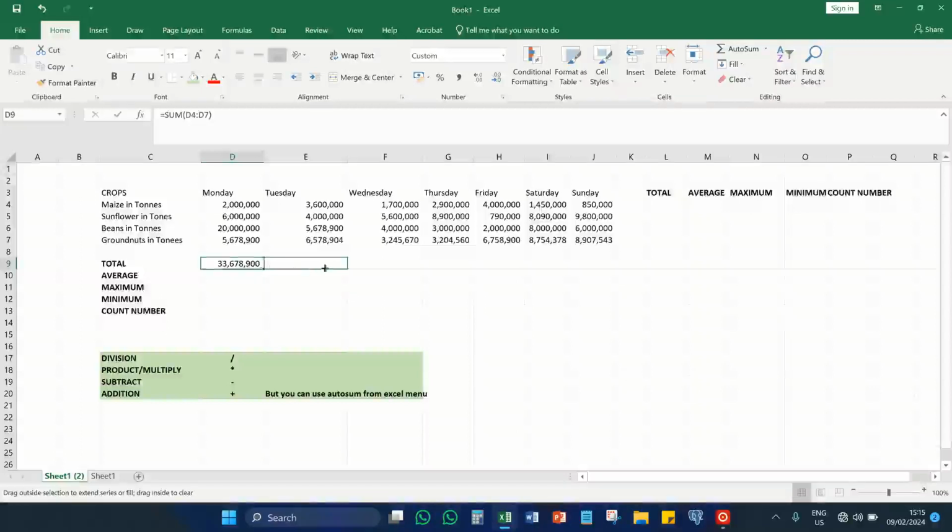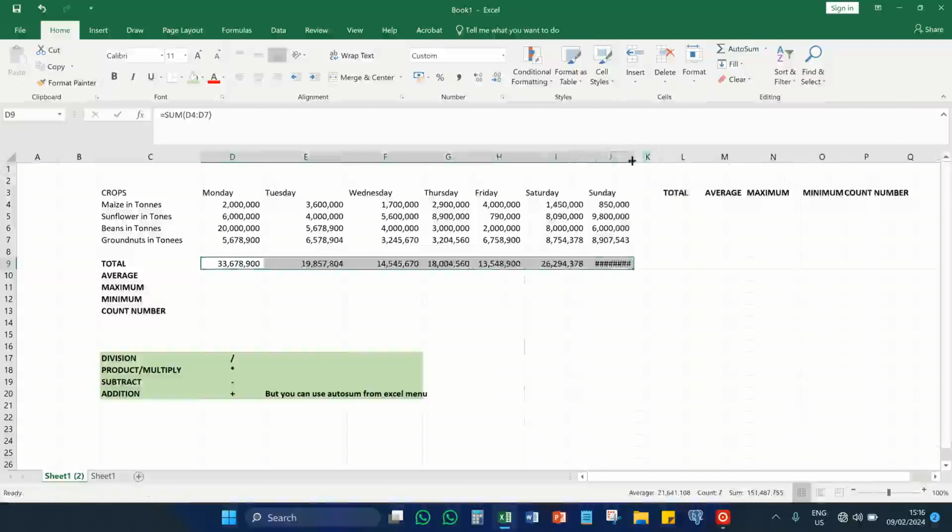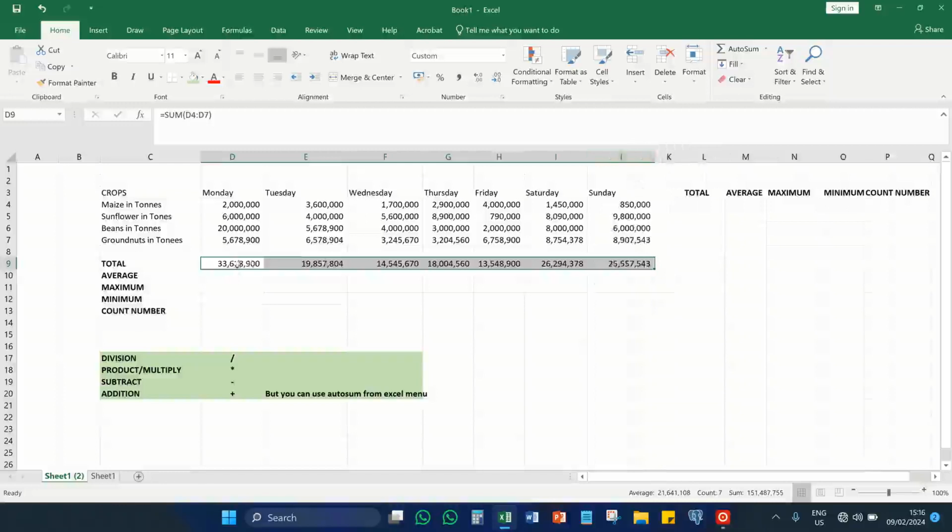For example, here we don't need to calculate again, as you see. We have referred to the first formula to calculate on the other side by using the autofill handle. So this cursor is called the autofill handle. It just fills an answer by referring to the first formula.